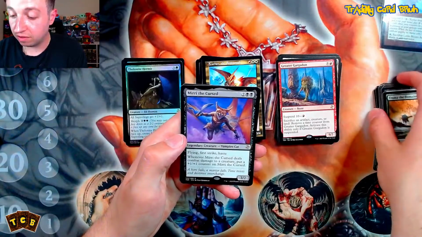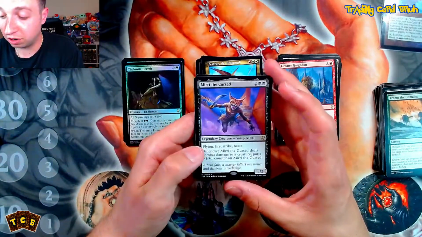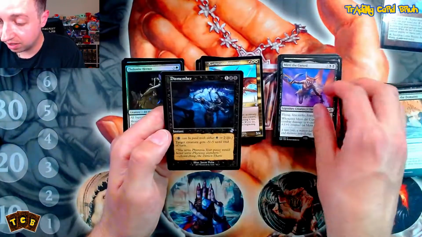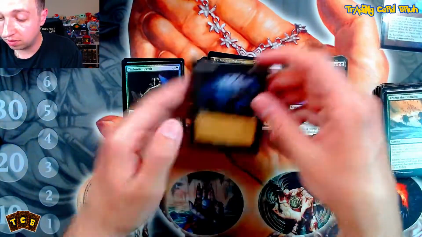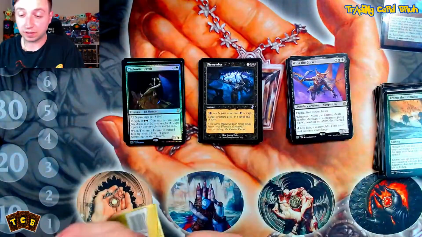Very nice. Flying, first strike, and haste. Whenever Mirri the Cursed deals combat damage to a creature, put a +1/+1 counter on Mirri the Cursed. Dismember. Nice. Classic. Target creature gets -5/-5 until end of turn. Very nice.